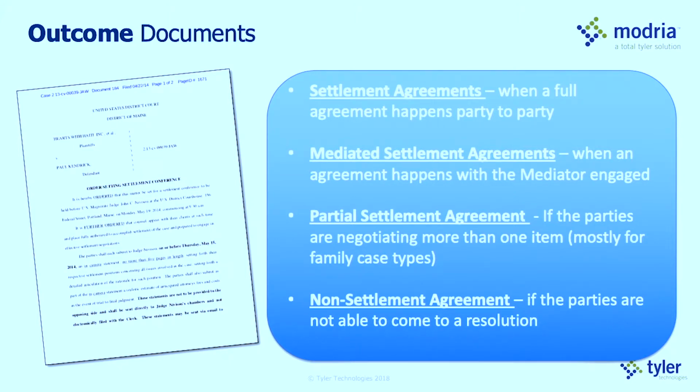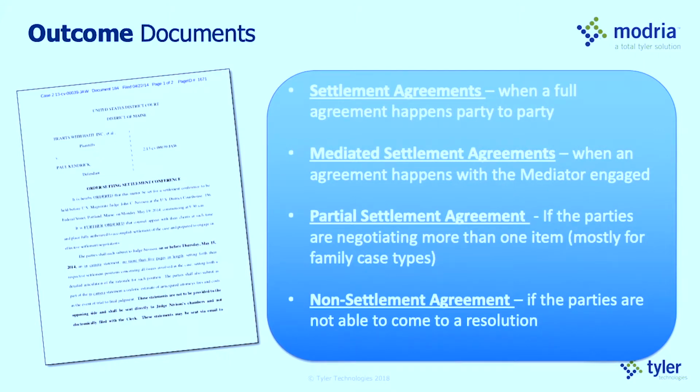So here's your options. We have the full agreement. So they've come up with, and I use the word settlement agreement, that may be a different term for your court, but basically some kind of document that lays out that they've agreed, both parties have signed it. Maybe it's closing the case where they could come back and file it if they want, or maybe it actually shows a judgment on there, however that works in your jurisdiction. So they've come to a resolution that both parties are happy with, they sign it and they're ready to file it. But the other scenario is a mediator's involved.